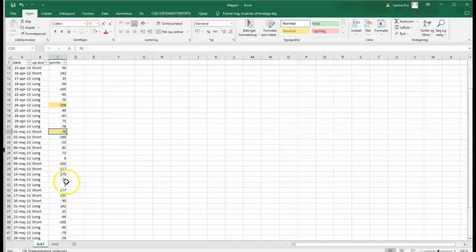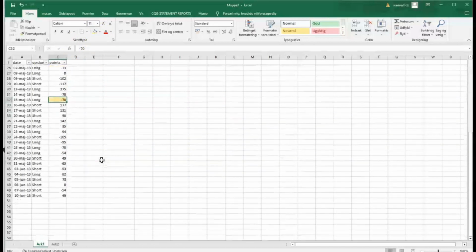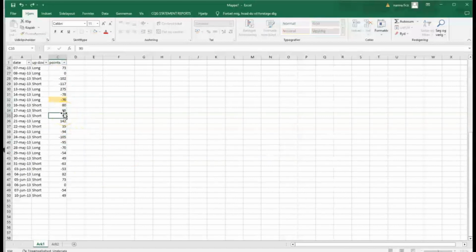Then we get here. And this one turns down and you think, no, it's in my direction. I have to give it a little bit more, and you end up moving your stop or not taking your profit, and you end up with minus 70 points. And in general, it's maybe difficult for you to sit in winning trades for a long time. So here you end up with 80 points. And here you end up with 85 points.